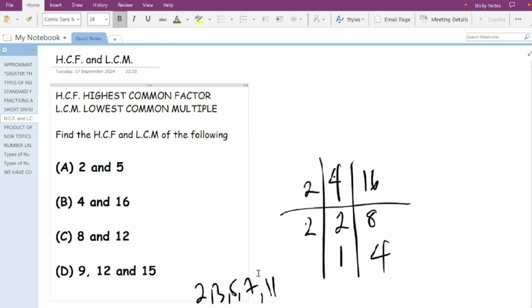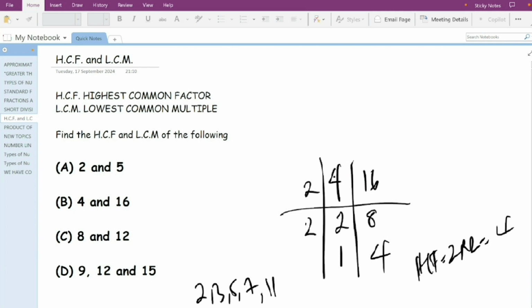So that's the end. So we have our HCF as 2 times 2. 2 times 2 is 4. So using 3 methods, we got the same answer. This seems to be the easiest or the least stressful method of solving this question. So it's your choice to choose whichever you're comfortable with. But I still prefer this over the other two.